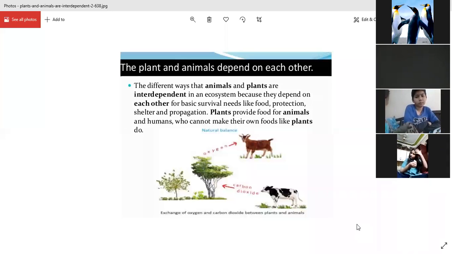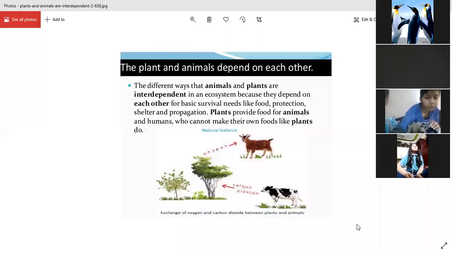All right. Now over here, you can see they are showing that plants and animals depend on each other. The different ways that animals and plants are interdependent make up an ecosystem, because they depend on each other for basic survival needs like food, protection, shelter, and propagation.